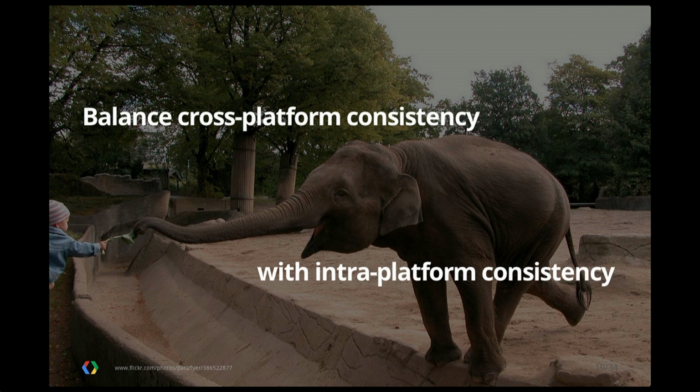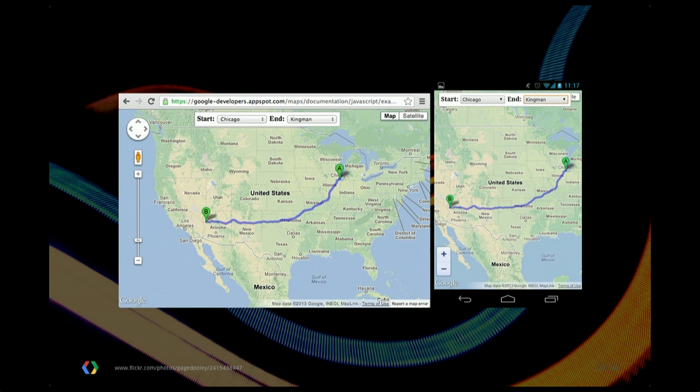So one other principle that you can take to heart is you need to focus on the correct UI paradigms for your particular platform. What we mean by that is there's a balancing act between cross-platform consistency, that is between your various apps on the different platforms, and intra-platform consistency, that is between your app and other apps on the same platform. So it's a really good example of what we mean by cross-platform consistency. We want to make sure that our app feels like it's the same app, that it works the way it should across your different platforms.